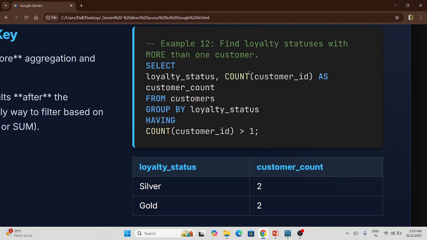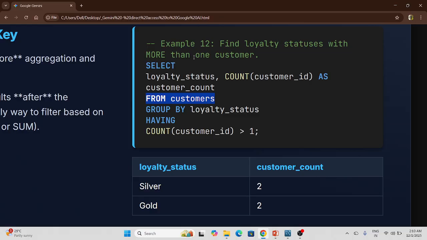So you are going to get a result like loyalty status silver, and how many members are present in that particular status, the customer count. So count is the aggregation that we are going to do. We are going to have the loyalty status on which we are going to group. Yeah, we have grouped. Things are fine. We are going to take it from the customer table. So the top two things are completed.